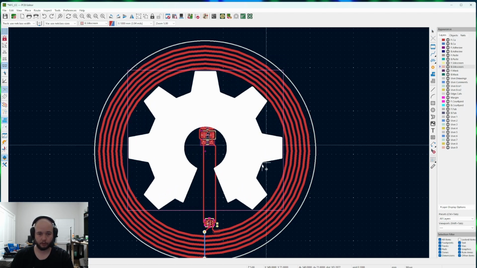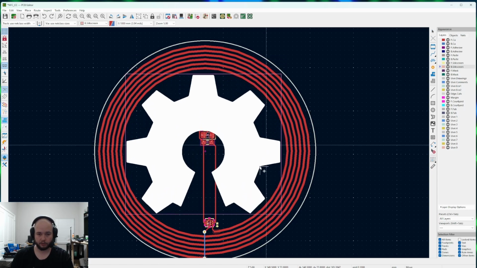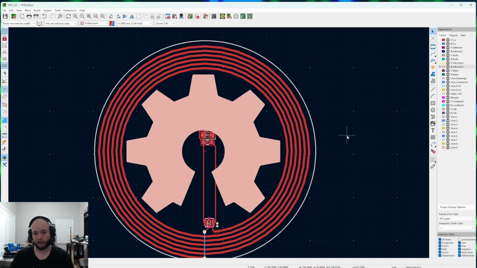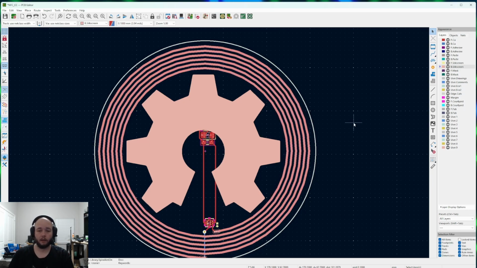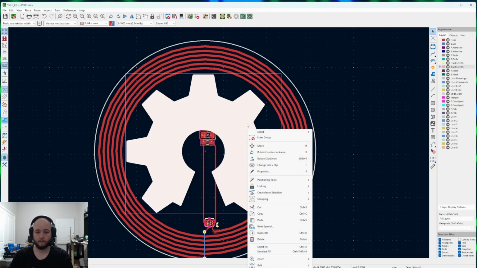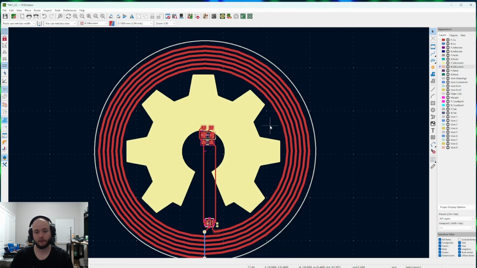But so this is right on top of those chips. So one thing we can do is take and right click on it and change or flip sides. And now it's on the back side. Now it doesn't matter because there's no chips on the back side. And same thing, if you put it on the back side and you want it on the front, you can change or flip sides. So that is it. That is all you need to do to add your own graphic.